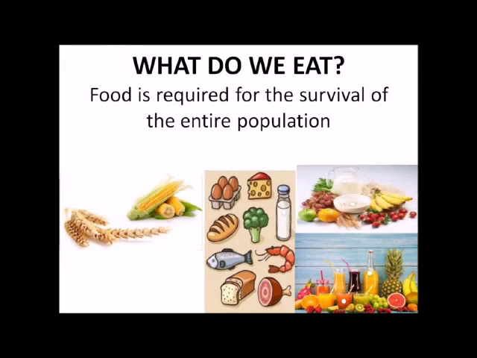Now, if we talk about ourselves, what do we eat? We eat a variety of food. Like some of us eat a lot of vegetables and fruits. We may eat them either raw, that is in the form of salad, or by cooking them, like we prepare various different delicious dishes. Some of us eat egg, fish, meat, etc. We also eat a lot of cereals like bread or chapatis or grains. They are like the basic food for human beings, or we can say that these are the staple food for human beings. Staple food means the basic food.